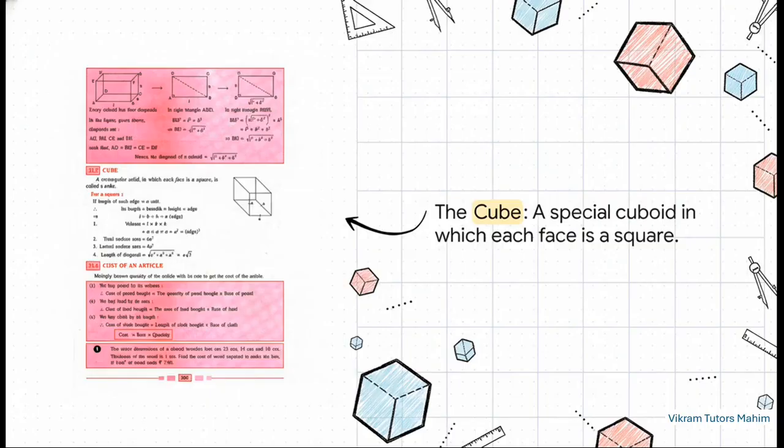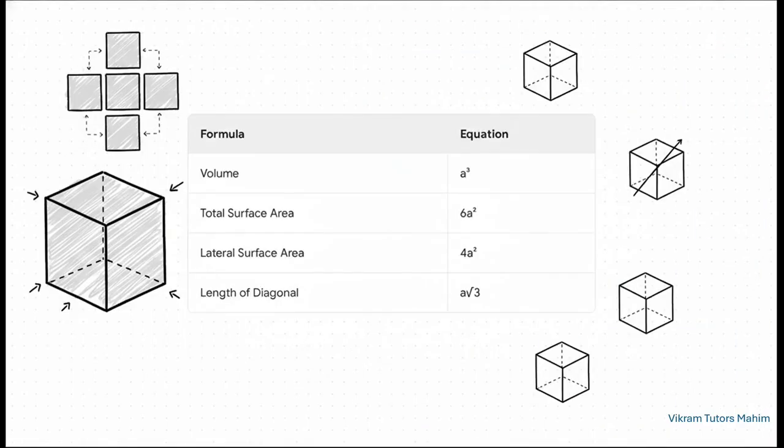Next, meet the cube. It's kind of like the cuboid's super perfect cousin. So what makes it so special? Every single edge, the length, the breadth, the height, they're all exactly the same. Think of a single die or a sugar cube. Perfect. And because all the edges, which we'll just call A, are equal, well, the math just gets so much cleaner, so much simpler. The volume is just A to the power of 3. And the total surface area, that's just the area of one face, A squared, times the 6 faces it has. It's so much more streamlined.